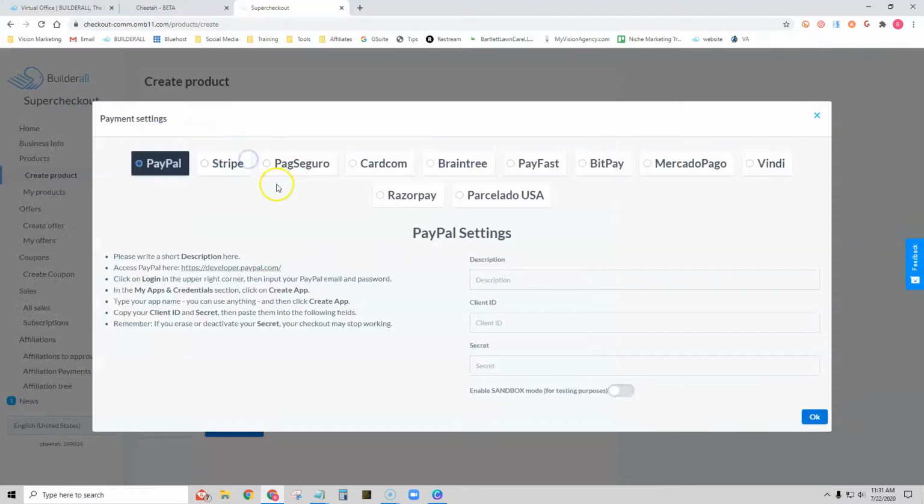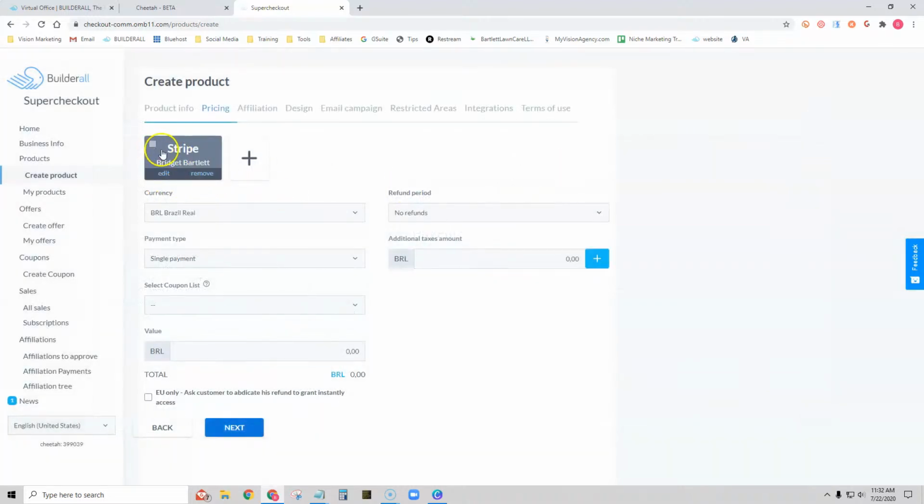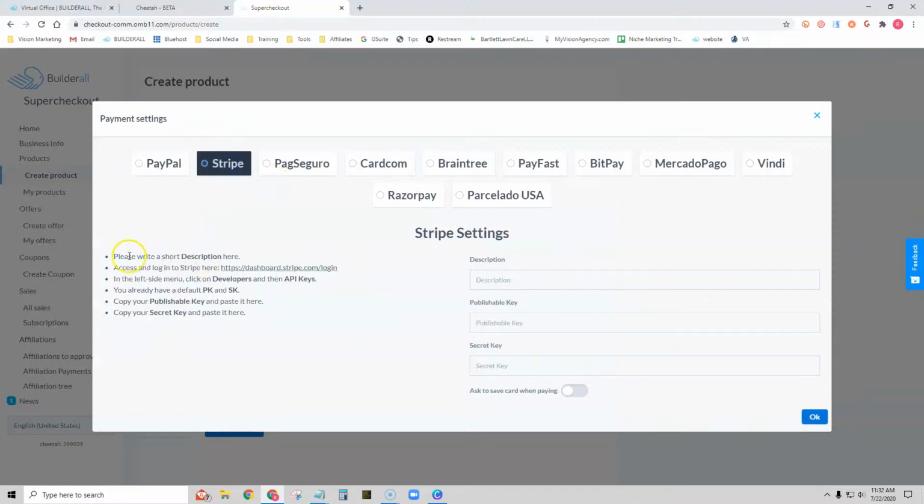You do have some payment gateways to choose from, PayPal, Stripe, any of these. I would choose Stripe because, especially with a subscription product, you have the ability to bill them recurring, okay? So every single month. PayPal has this option, but I think you have to actually pay for it, so I just use Stripe, okay? So I already have my Stripe account connected, but if you do not, it's super simple. No matter what payment gateway you choose, they have the options here. It tells you really simply and specifically how to select that.